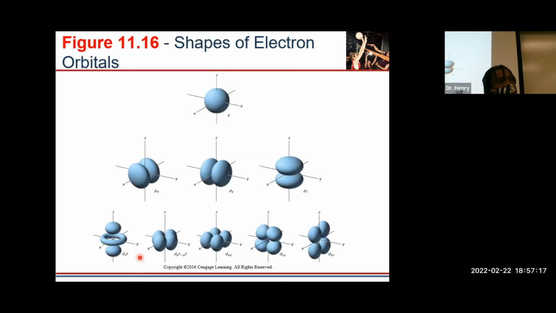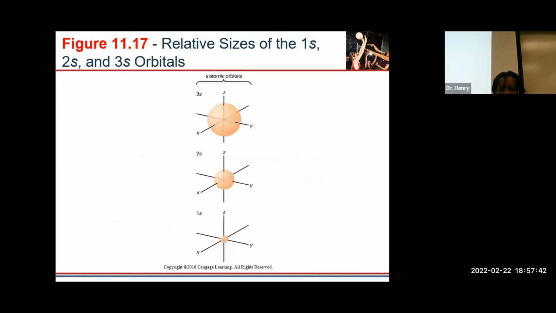Now the F sublevel has 7, and they're a hot mess. And so there's some discrepancy in terms of what they actually look like. So your book says, oh, we're not going to show it. Lately we've gotten one image of what it should look like, and it's based upon the energy signature of electrons that would be found there. But nobody knows for sure, right? And so they're guessing, yeah. So just an educated guess.